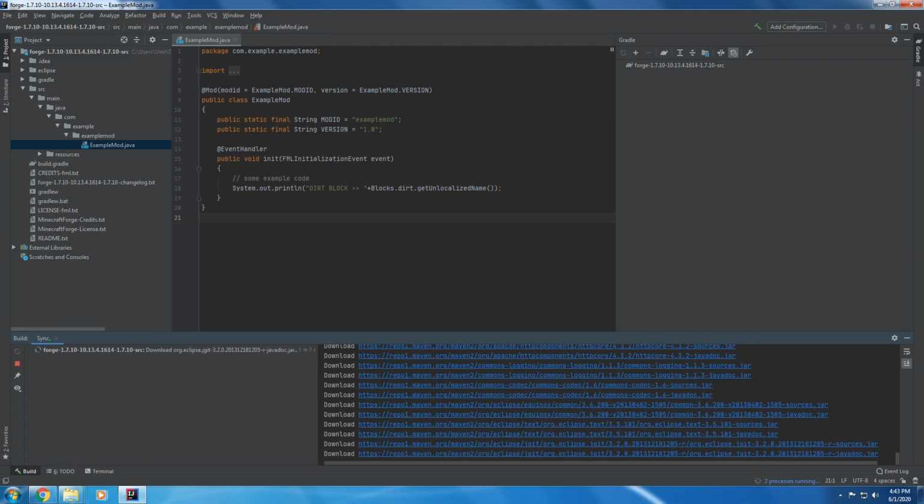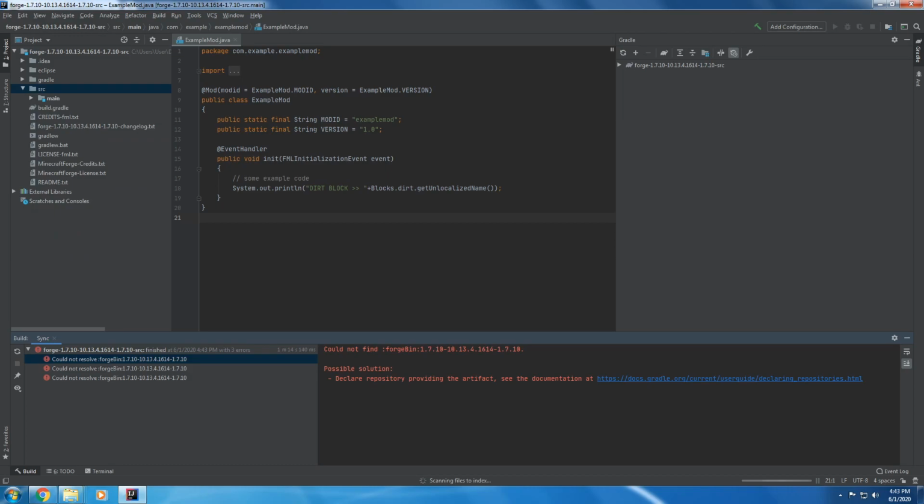Now, make sure that you keep in mind what you set up here. This is the JDK that Gradle will use to compile your code. What you set up here is what IntelliJ thinks you're going to be compiling code in. IntelliJ, in this case, does not compile code for you. Gradle takes care of that.